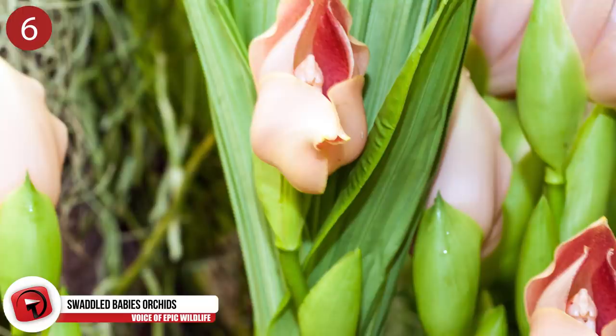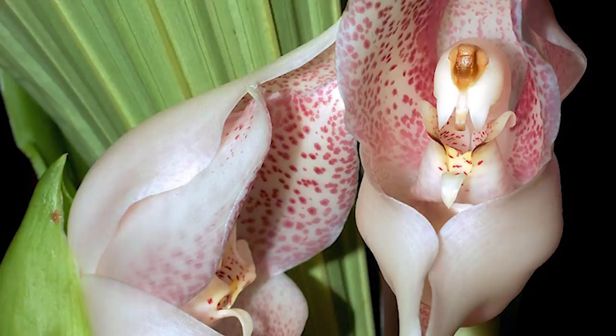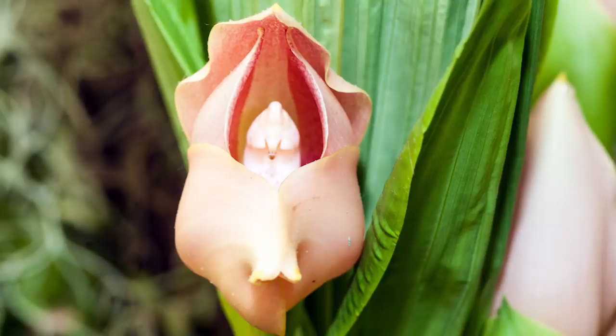Number 6: Swaddled Babies Orchids. These large, fragrant flowers can measure ten centimetres across and are found in the Colombian Andes of South America. An opening in the flower's upper interior has a shape often perceived as a swaddled baby, hence the common name. These flowers also have an unusual pollination mechanism — pollen is stored in a column, and when a pollinating insect enters to drink nectar, it is shoved against the column to complete the process. The flowers exude a delicate, spicy aroma and have long-lasting blooms.